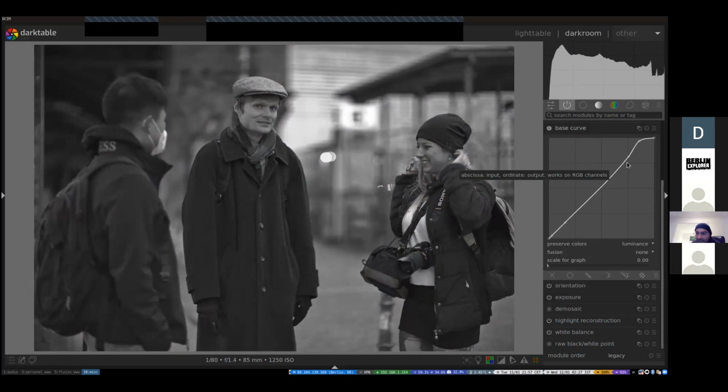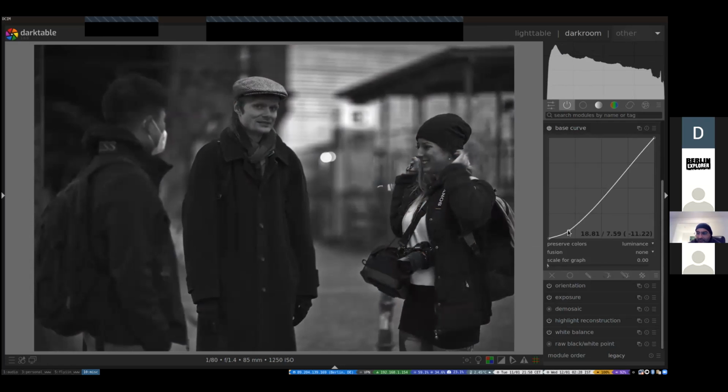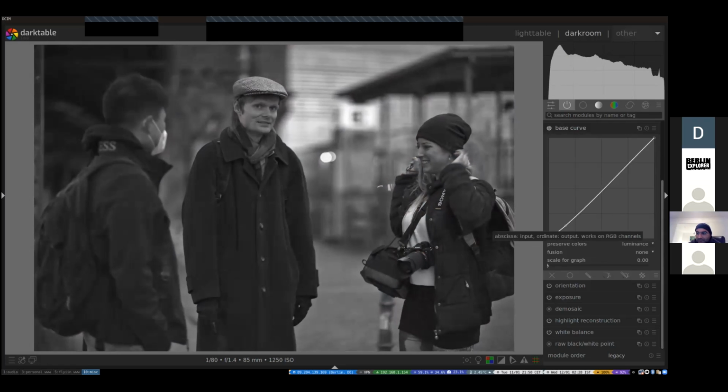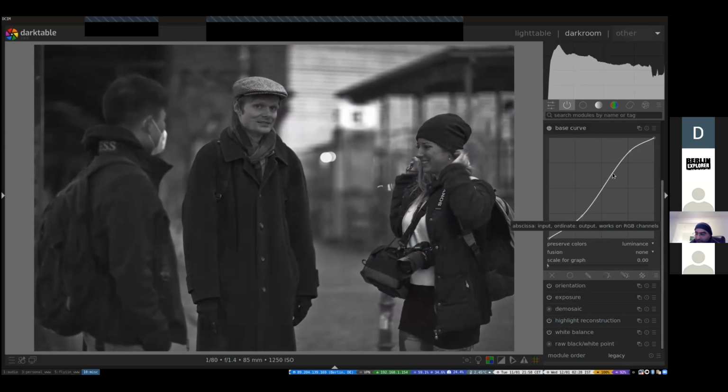If you click on the eye, there's an eye right near the base curve on the opposite side, right above. Then you can make the curve which you want, the tone curve. Yeah, but I don't see the high. Hold on, this one. So this is a reset. Yeah, because if you disable exposure, if you disable highlight reconstruction, because it automatically selects the option based on the ISO which you have, based on the camera profile which you have. Okay, I understand.